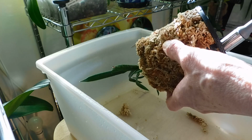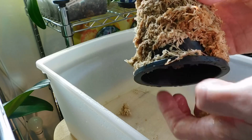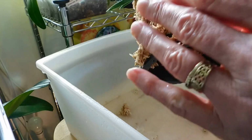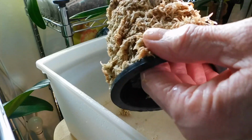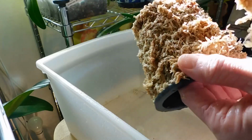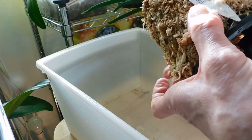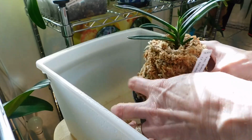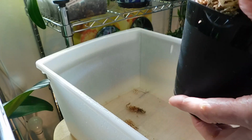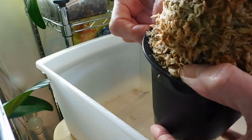Now I'll show you what happens sometimes. Can you see this little part of the pot? That's the part that I haven't actually secured with fishing line. And if there's any moss that comes away like that, you see there's a little gap there. I don't have to worry, I'll just push the label in. Sometimes it comes out and we just tuck it back in down there. There we go, you see.